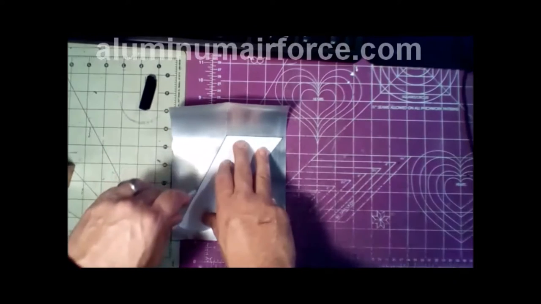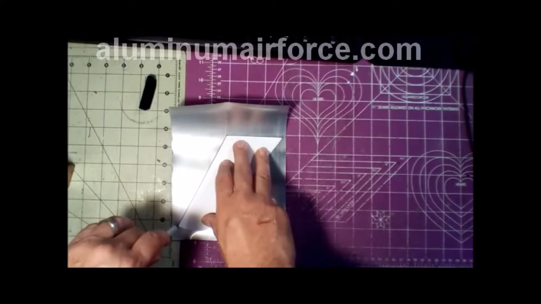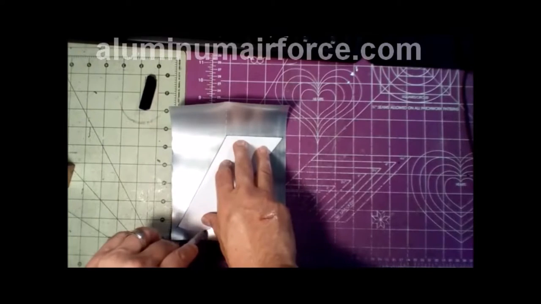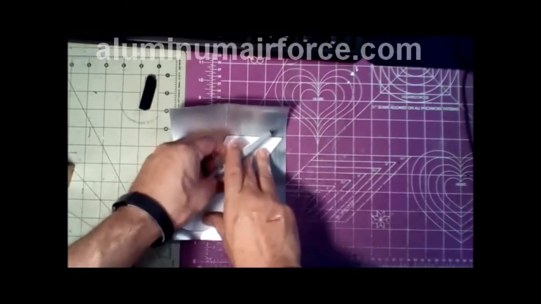Keep in mind, this is one half of our wing setup. We're going to need a corresponding top piece to our wing, so what we're doing here is tracing one half of it.